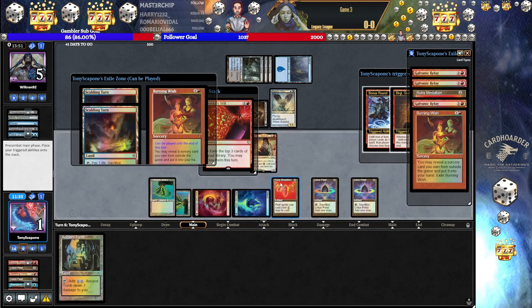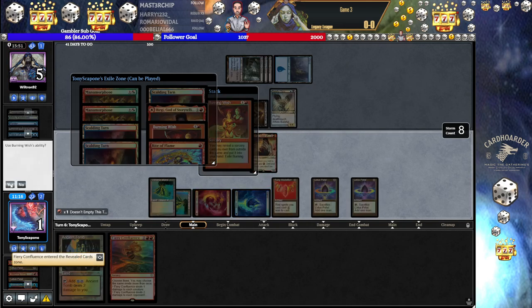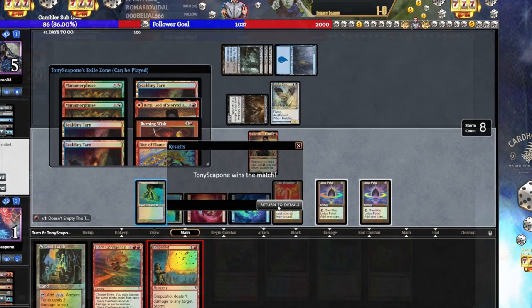Draw six. Oh, they're at five. They are at five, so we will just kill them. Get a Fiery Confluence. Get a Grape Shot. Got him. Alright, see you in round two.